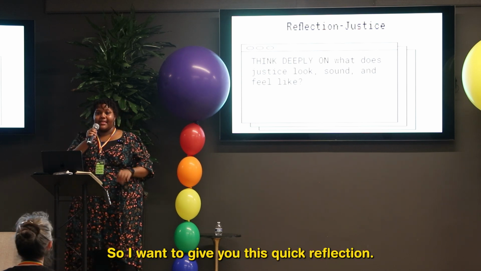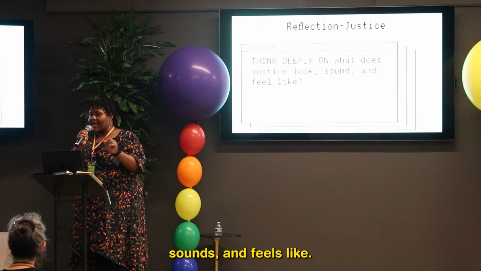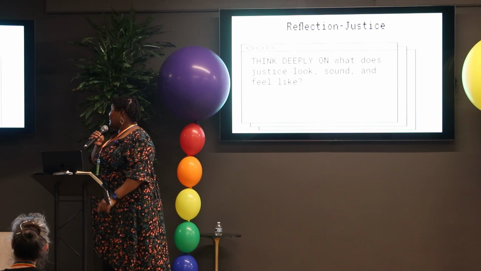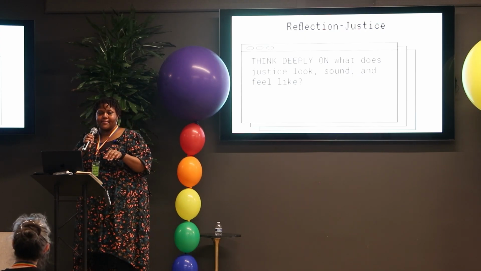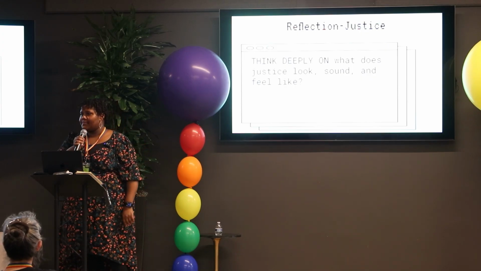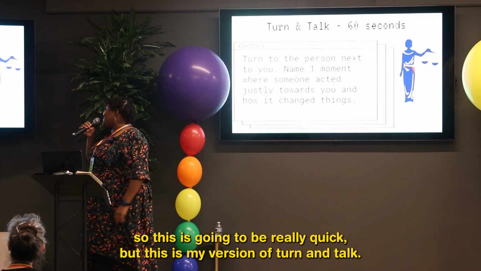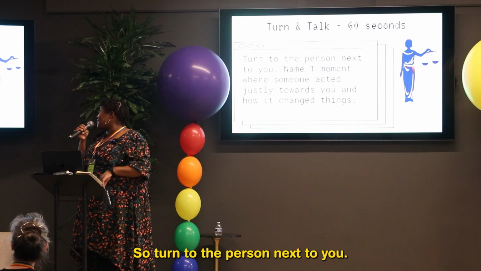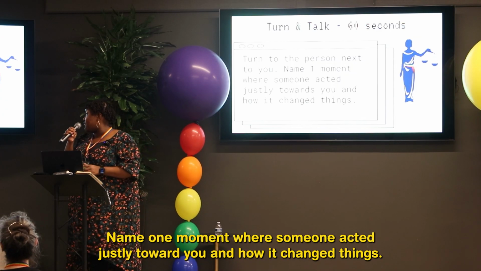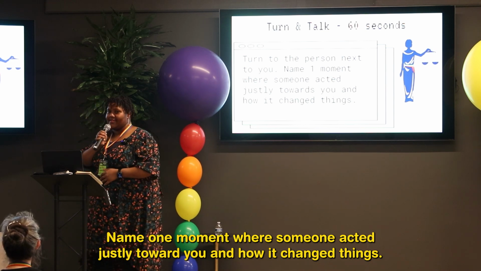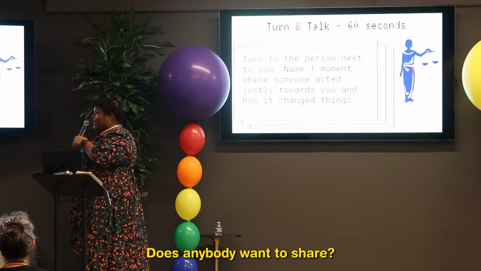So I want to give you this quick reflection. Think deeply on what justice looks, sounds, and feels like. Just sit with that for a moment. Okay, this is going to be really quick, but this is my version of turn and talk. Turn to the person next to you. Name one moment where someone acted justly toward you and how it changed things. So go ahead. All right, does anybody want to share?